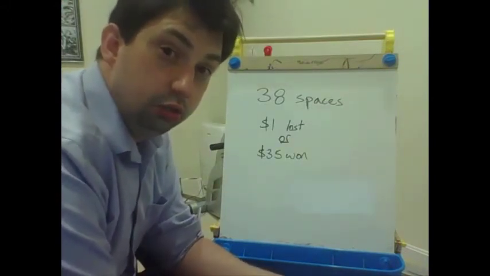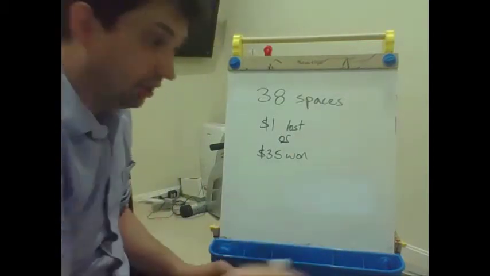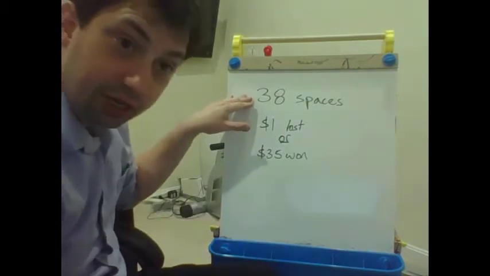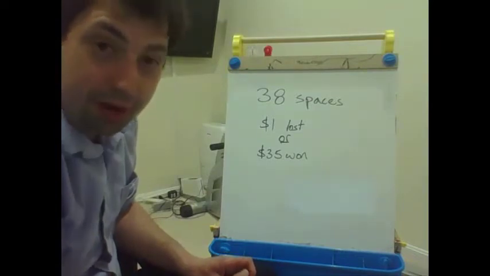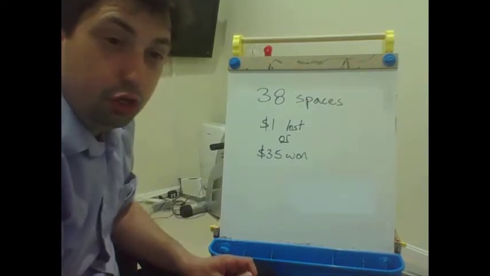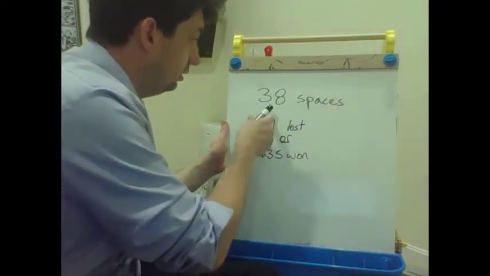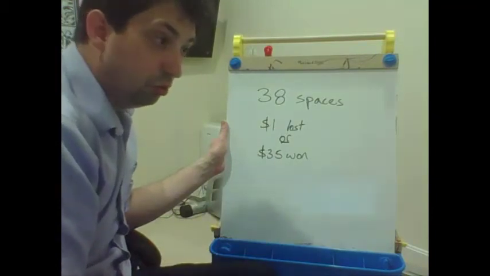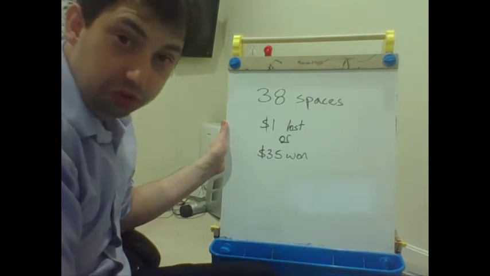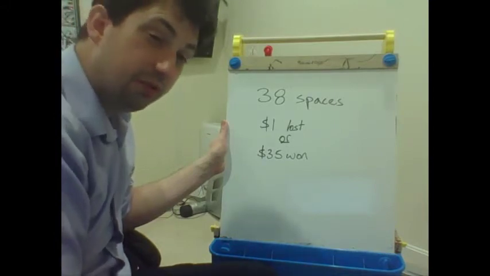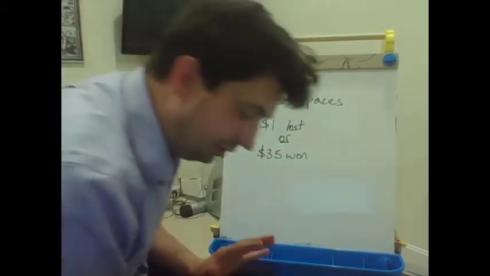So to show you an extreme version of this, if you put $1 down on all 38 spaces, you're guaranteed to win, but you will not make money because you will win 35 on the space that actually turns up, but then you will lose on all 37 other spaces. So you will lose $2. Win 35 from the casino, but then lose on 37 other spaces. So it's a guaranteed loss. So don't do that.